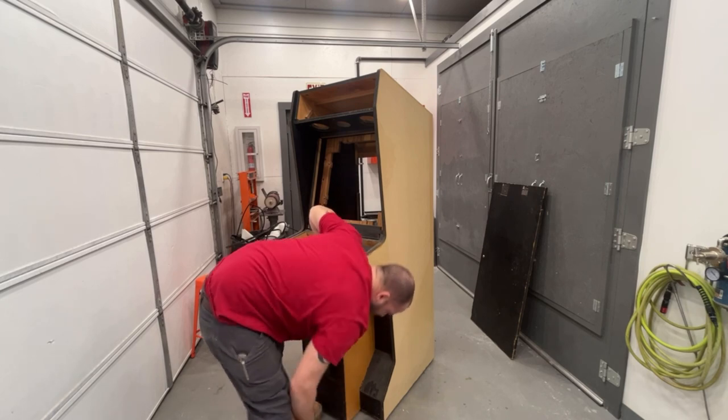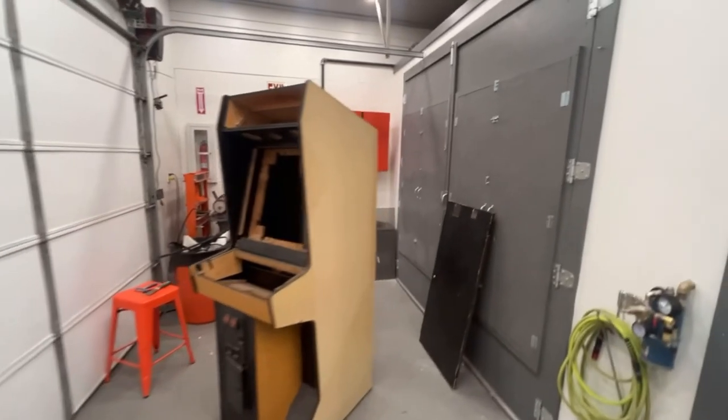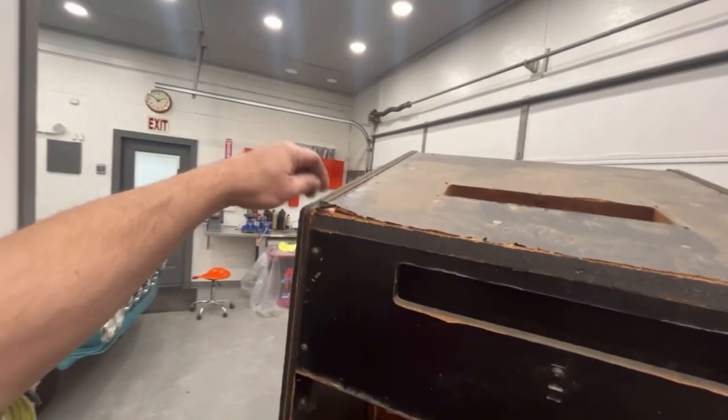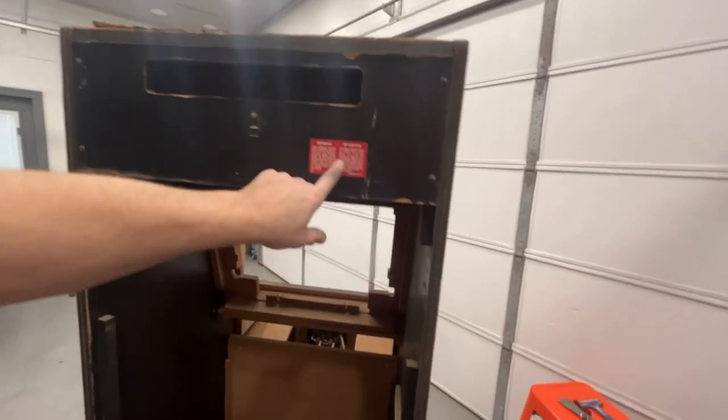All right, I'm going to continue to do this, and I'm going to come back. We'll pull out that coin door. What really kind of sucks is the back and everything. The top, all this has got to come off. It's just all shot. This back's got to come off.